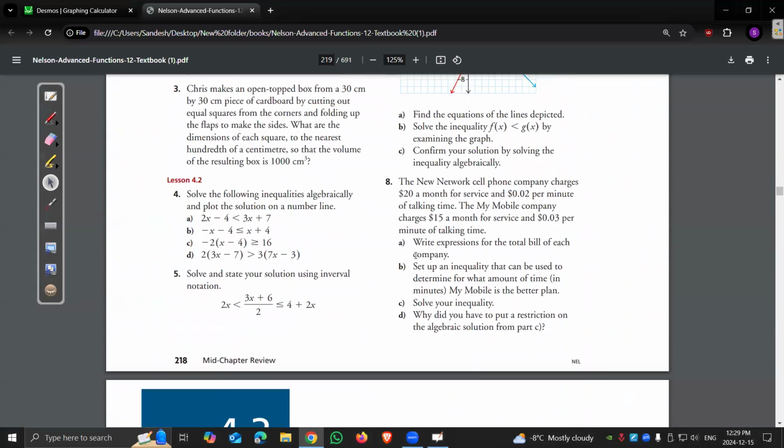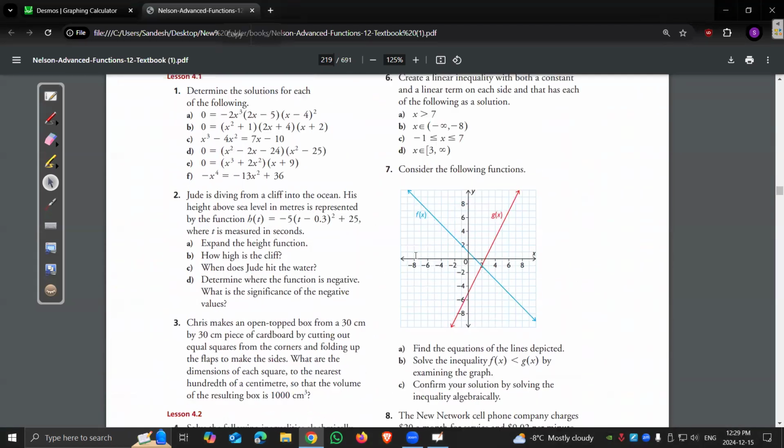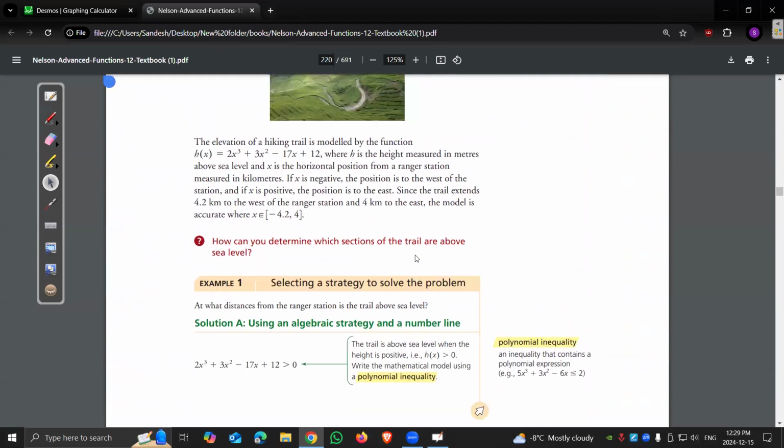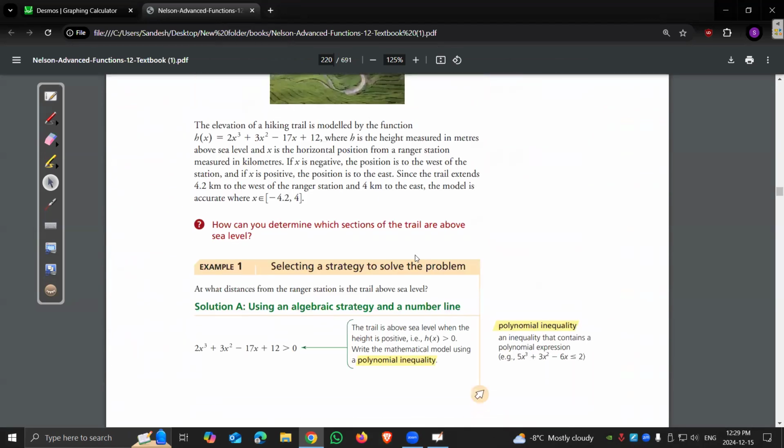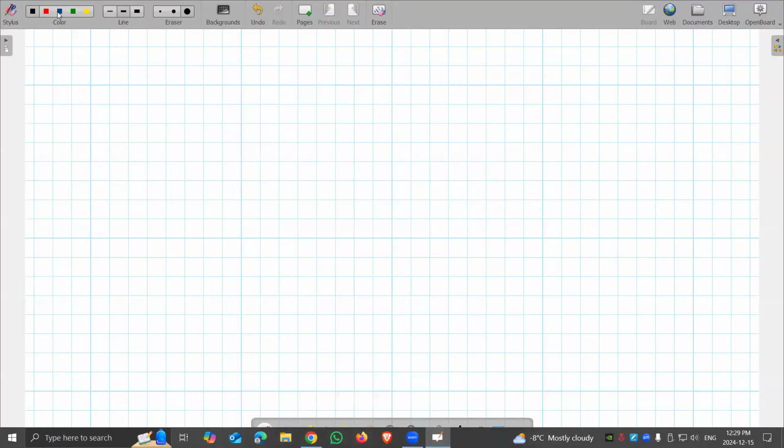What is going to be difficult, though, is polynomial inequality. For sure, it's going to be more difficult. But I'm not sure. Have you done cubic functions in class? No, right, all right. That's fine. So let's say you have a polynomial inequality. X squared plus 5x minus 6 greater than equal to 0.